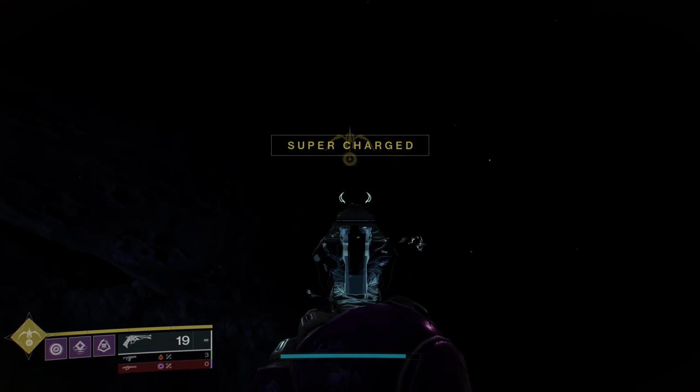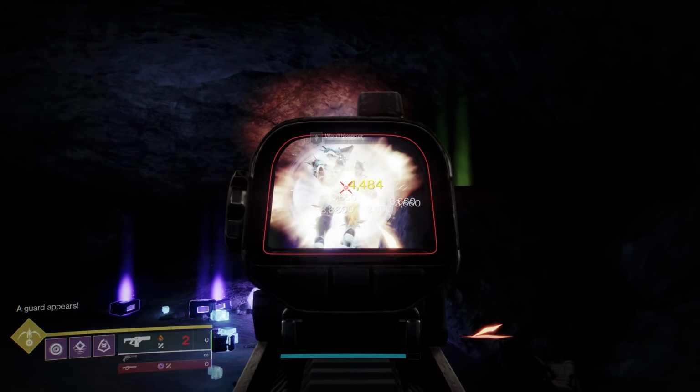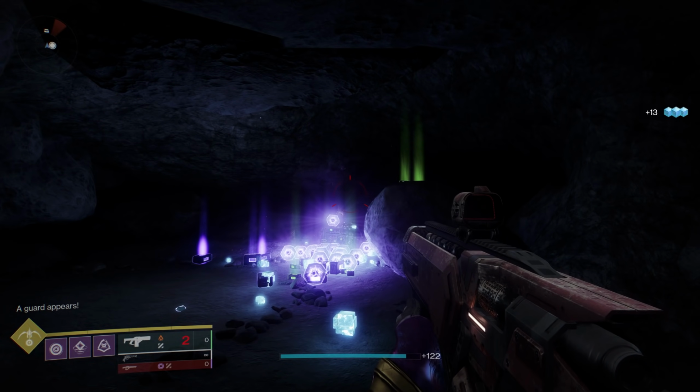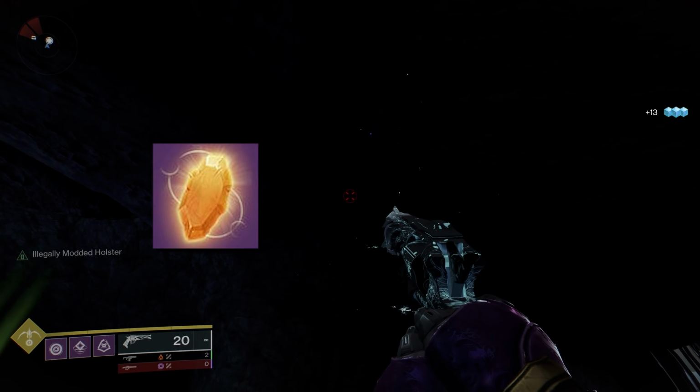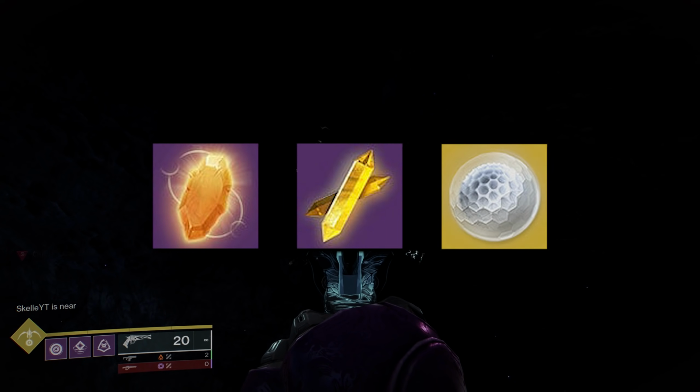How's it going, Guardians? Shifty here, and in today's video I'm going to be going over all of the methods that you can use to farm upgrade materials. Those upgrade materials that I'm referencing are of course Enhancement Cores, Enhancement Prisms, and Ascendant Shards.